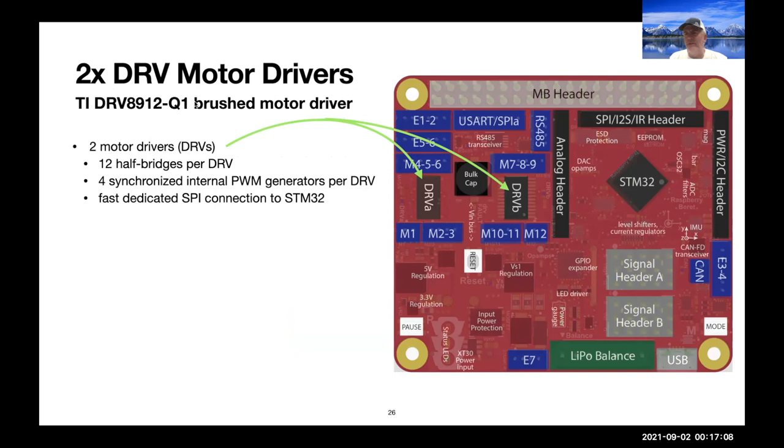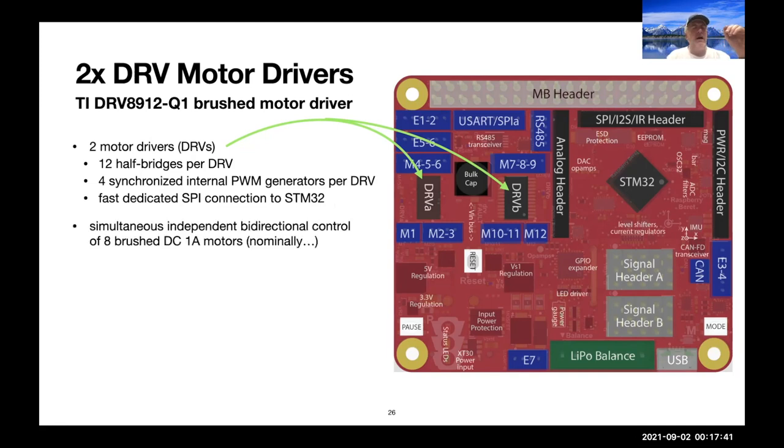What's particularly impressive from the components that we selected are the DRV8912-Q1 motor drivers from TI. These are relatively new. We use a pair of those. Each of them has 12 half bridges, and each of them generates up to 4 PWMs. There's a fast SPI connection to the microcontroller. So the microcontroller just tells it the speeds that it wants the various motors to go over SPI, and then the DRV generates the PWMs in order to make that happen. And so it allows us nominally simultaneous independent bidirectional control of 8 brushed DC motors, but there's quite a bit more it can do, which I'll show on the next slide.